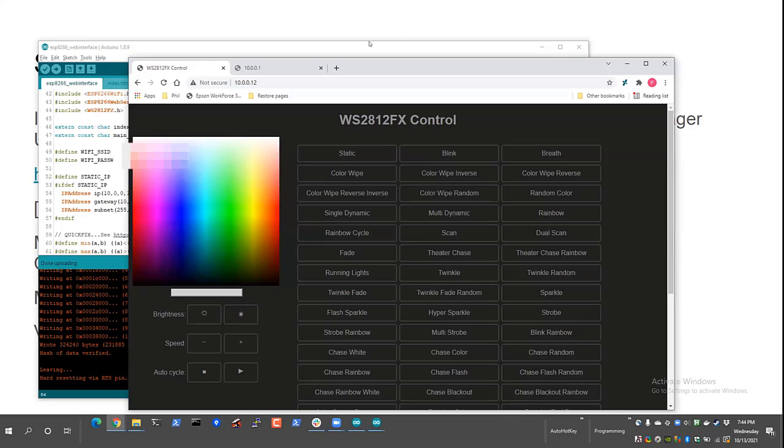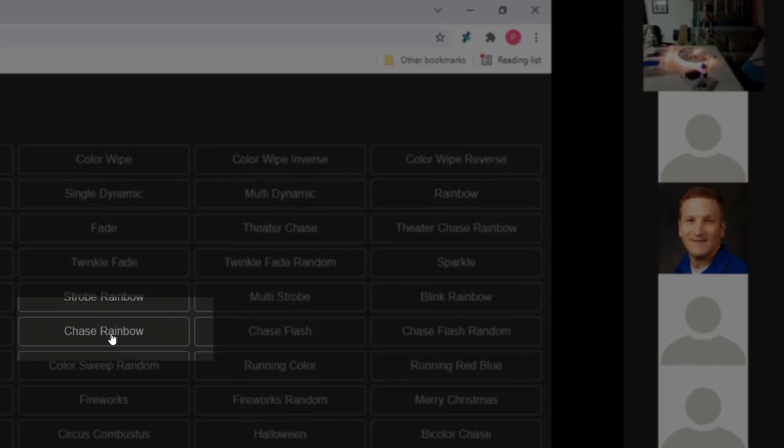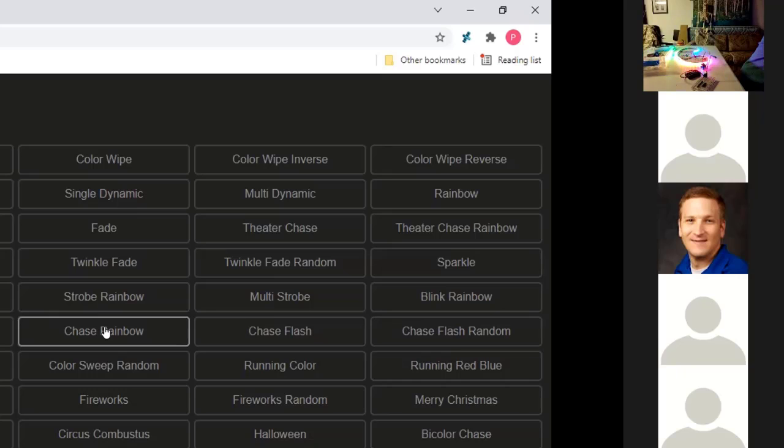And I'll just maximize that. And you can see that there's a color index on the left. There's a brightness, speed, and auto cycle settings over here. And we have presets of all types on named buttons. So if I set this to chase rainbow, I just click this. Oh, good, it's working. So you can see the LEDs have changed their behavior. And if I set it to strobe, you can expect what that's going to do. And that's a very slow strobe. Instead, I can change the speed by clicking the plus repeatedly. And that's a very fast strobe.